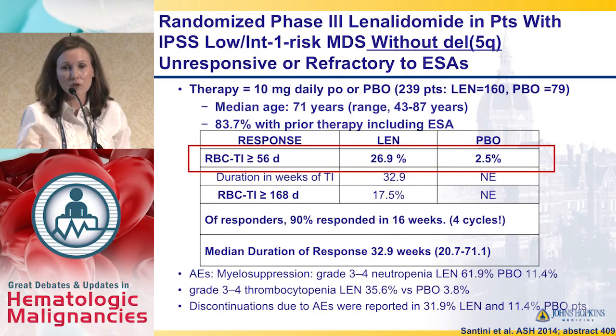This is what we've been saying for quite some time, but I find it useful that at the most recent ASH meeting, the results of a phase 3 study were presented, which was predominantly conducted in Europe. This has a lot to do with the way ESAs and other medications have achieved regulatory approval in Europe versus the United States. This was a placebo-controlled study, which I think would have been hard to do predominantly in the U.S. They randomized patients with lower-risk non-Del5q MDS to 10 milligrams daily or placebo, in a 2-to-1 randomization.